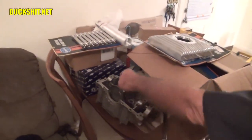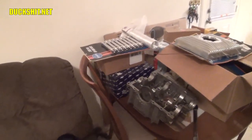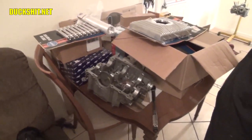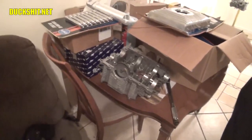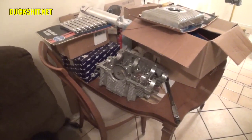But his 90.5 jugs are there. Before Wednesday, I'm going to take two of them out that's already been designated. And they are going to be cleaned up, and that's what we're going to use to set the deck height. You have to have one on each side. So that's about it as far as what Mr. Bill's going to do tonight.